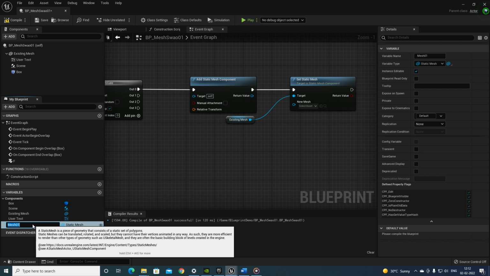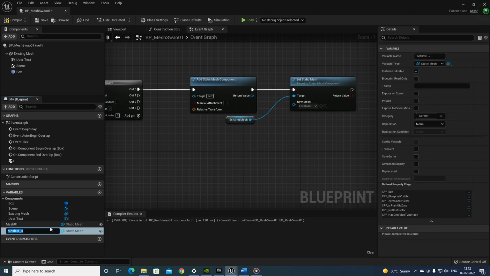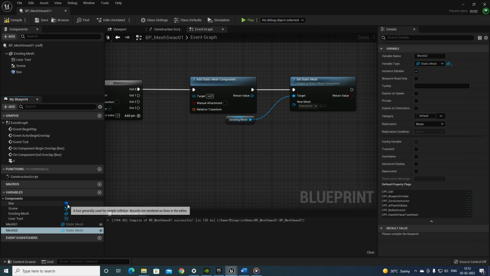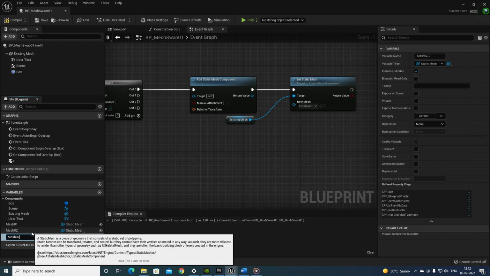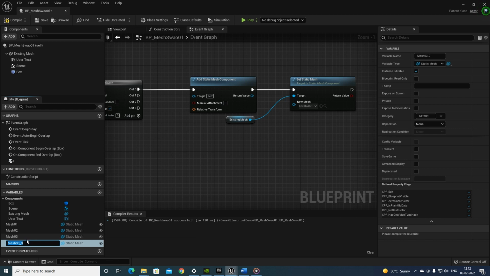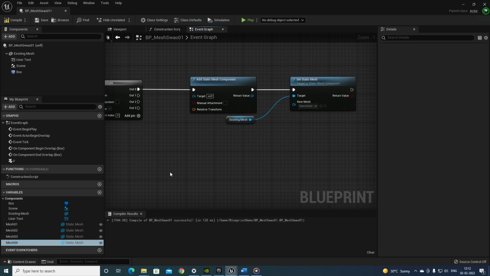Let's duplicate the variable and rename it as mesh 2. Again duplicate, rename as mesh 3. Again duplicate and rename as mesh 4.